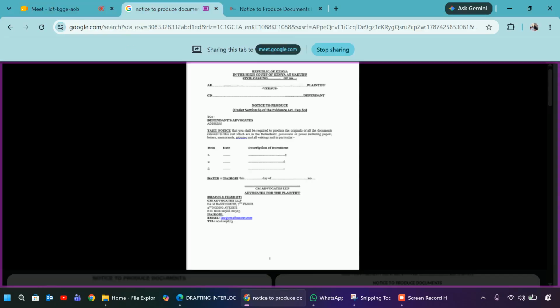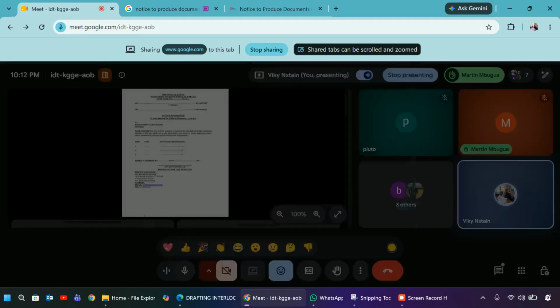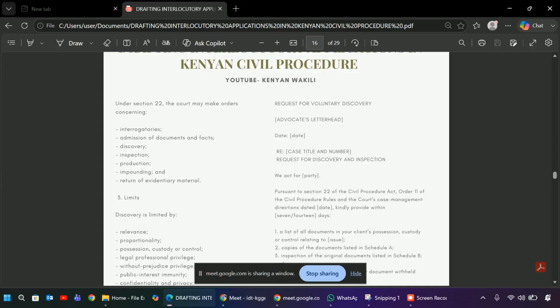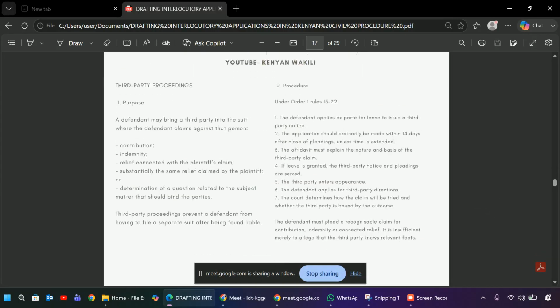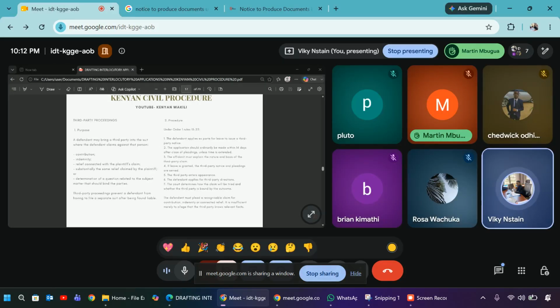Thank you so much. I'm trying as much as possible not to leave any gap in any kind of presentation, because we are in the last minute, so it is better we deal with everything at once. Now the next part is third party proceedings. Many students, even in orals, were confusing between third party proceedings, interpleader proceedings, and garnishee proceedings. So now we are at third party proceedings.